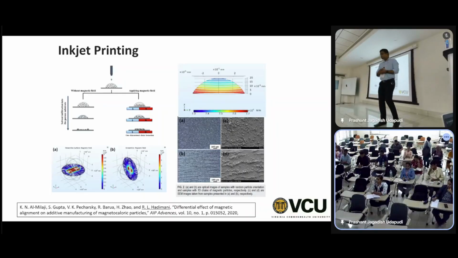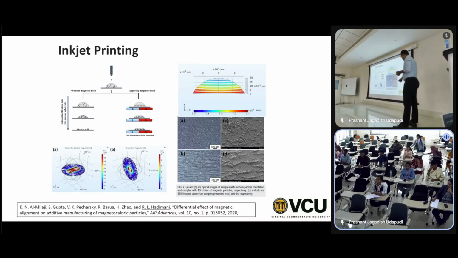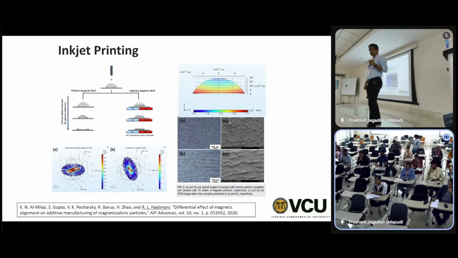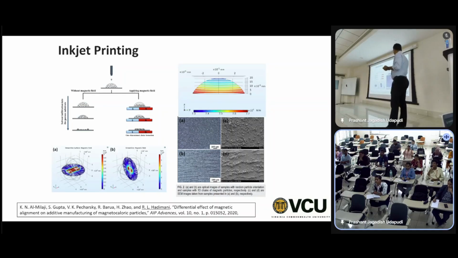Now, this work goes back to 2018 and 2019. We published it, and by the time it was published, it was 2020. Back then, we did not have access to a good 3D printer, and even if we had, the materials we were making were very small in amount. So we had to come up with some other 3D printing technique. In here, we just looked at inkjet printing.